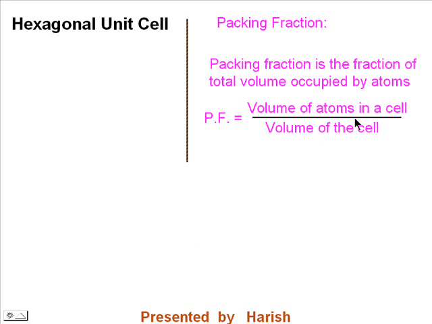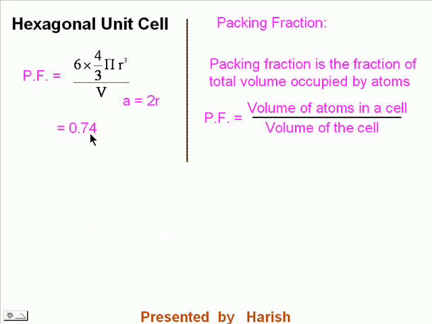So packing fraction is volume of the atoms in a cell by volume of the cell. So again, packing fraction here is equal to 6 into, what is this 6? This is our small n, the effective number of atoms in a particular unit cell. So it owns 6 atoms. Each atom has a volume of 4 by 3 pi r cube. So I have to get a relation between R and V. So a is equal to 2R. That is the relation, but that's not everything. Just now we had a relation between a and V. I'll write it again.